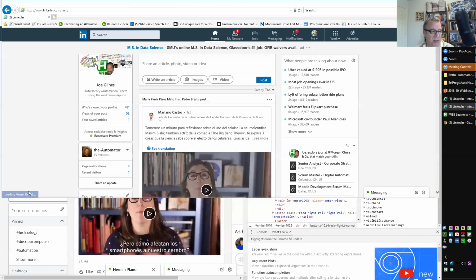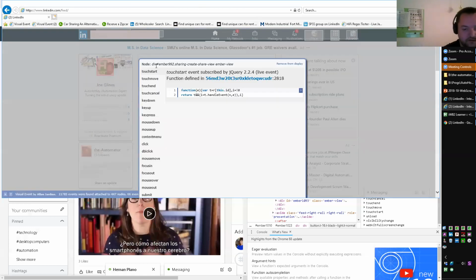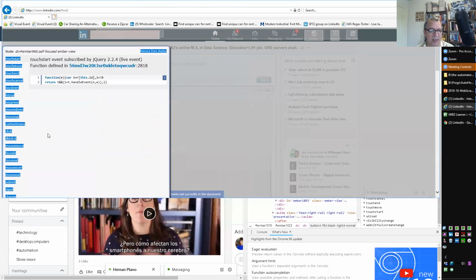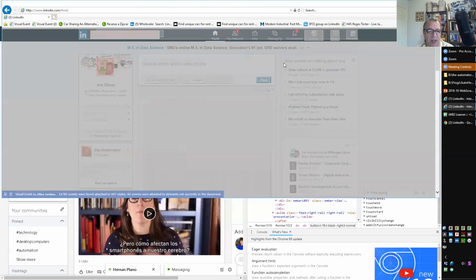You can see it needs to go in and pull out all the JavaScript and stuff like that. And this tool also gets kind of messy because there's so much stuff. Well, you can hit this if you don't think you're on the right one. You can say remove display, and then slowly you can get down to the one that you actually think you're on.